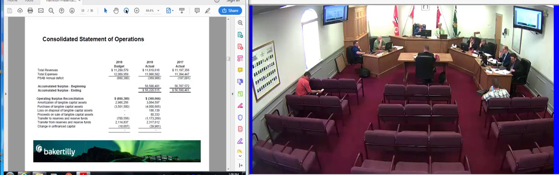And then next we come to consolidated statement of operations, just a quick little look there of your total revenues versus your total PSAB expenses. And as you can see there, for PSAB you did have an annual deficit in the budget column, but then when you look at the reconciliation down below, you can see that the numbers do come back to being a zero amount, which for your tax rate budget, you budget to zero, so those numbers just show the reconciliation of those items back. And then as well, under the actual, you can see how you come back to where things are at, as well as coming down to zero with moving some monies to and from reserves, and to an increase as well in your operating surplus, which we'll see a little later on.